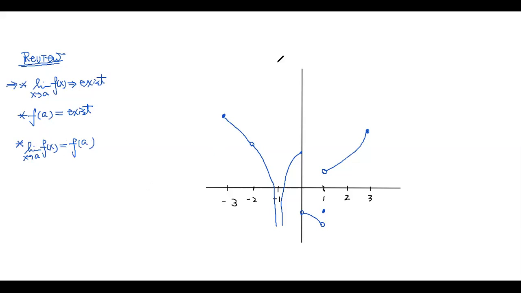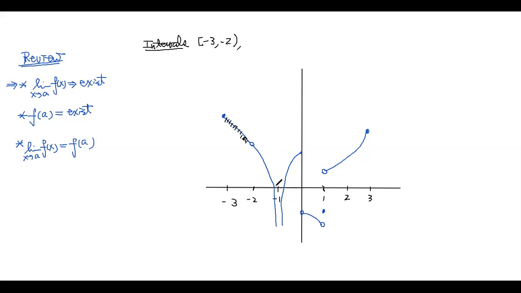The first problem is pretty easy. They give you a graph, the graph of f of x, and we just want to write out the intervals where the function is continuous. Let's find our answers. The first segment starts at -3 and goes all the way to -2, but there's no value at -2, so it's an open parenthesis.